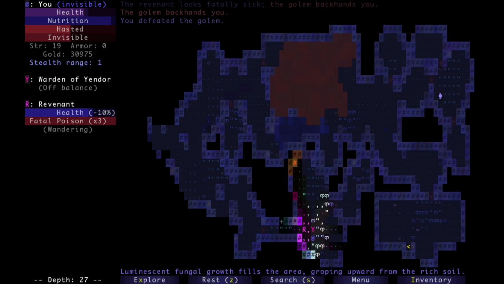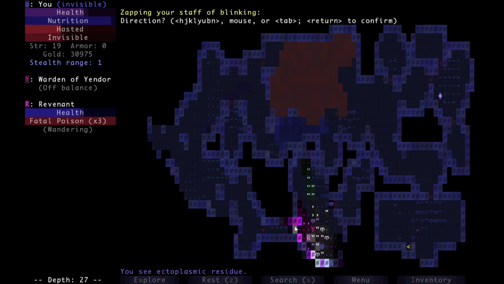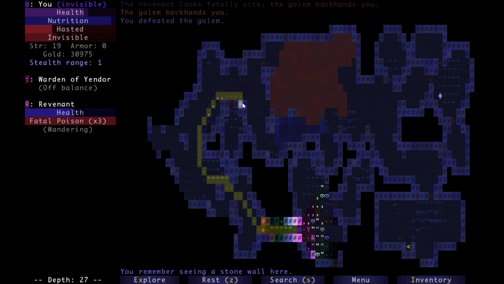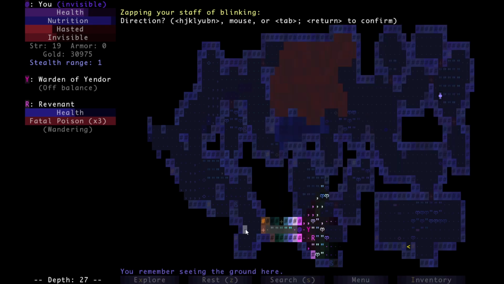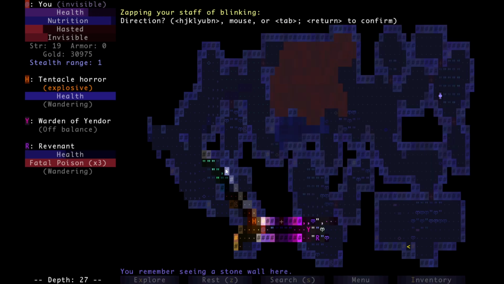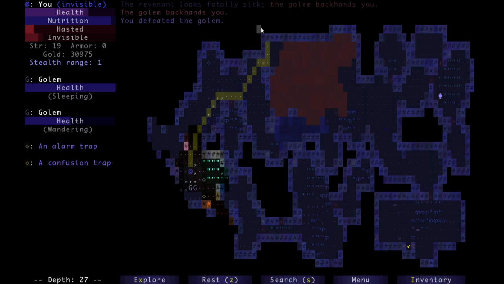Okay, defeated the golem. Revenant is wandering. I would like to blink past you. I need to find another enemy. Let's blink again. Oh my god, not that. Explosive enemy. If I had full health, would be okay. Like running through all my charges. Where is everything? Here we go.